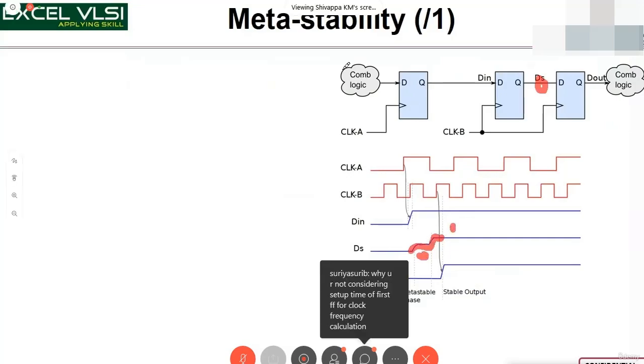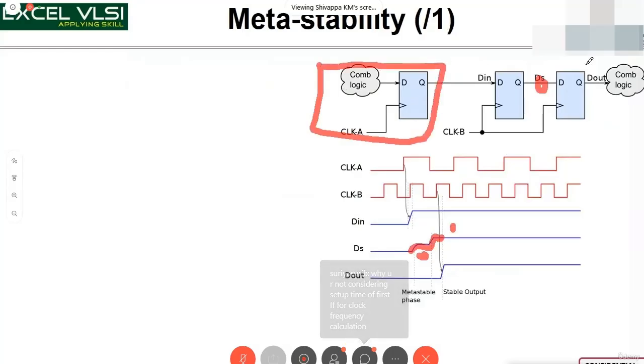Here is an example. Let us say this is one clock domain, clock A, and this is the other clock domain, clock B. Any input coming here is from a clock running at a different frequency. So it is an asynchronous input.